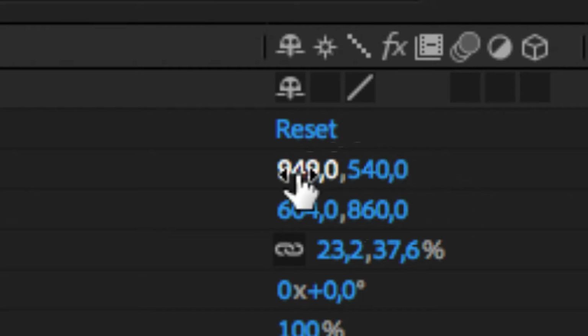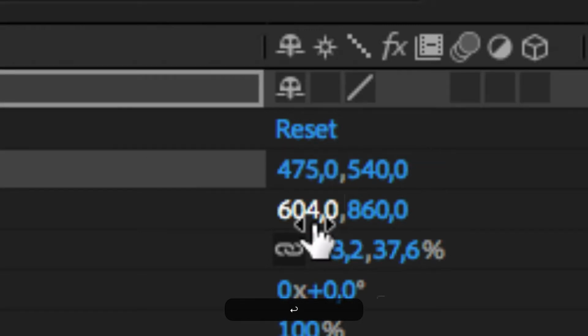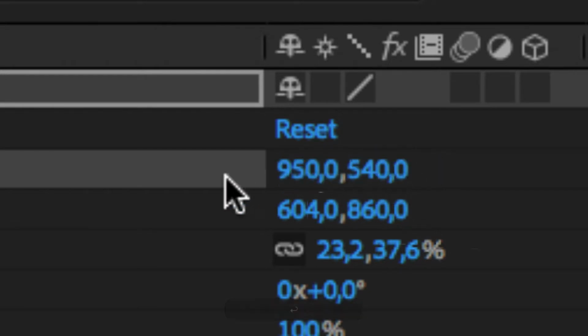These values can also be calculated. So just like in Cinema 4D, we can click on it. So if I have 950, I could just type in /2 and hit enter, and then After Effects will calculate this for me. So whenever we see these blue values and we can put something into it, then we can also do a calculation in here. And if I type in asterisk or the star 2, then I'm back to the original value.